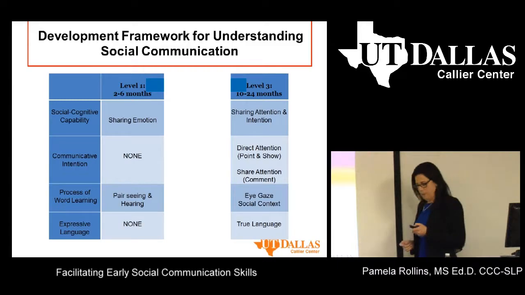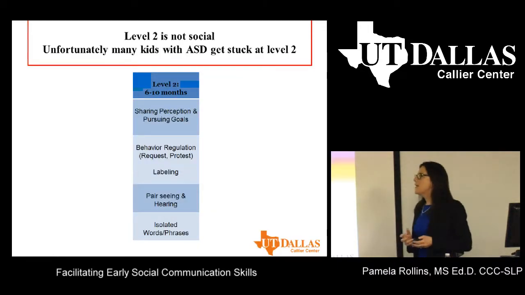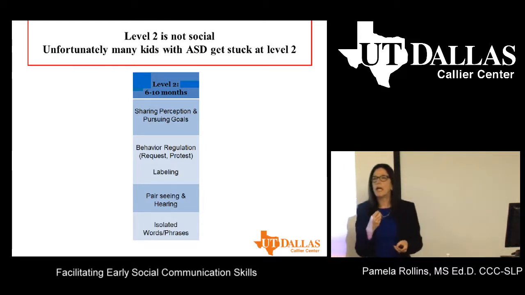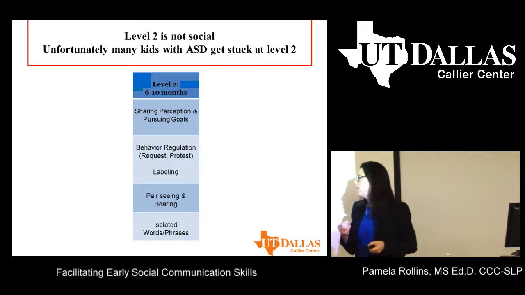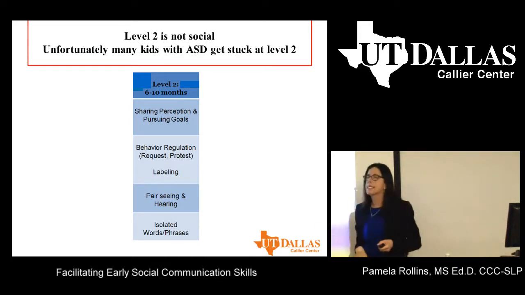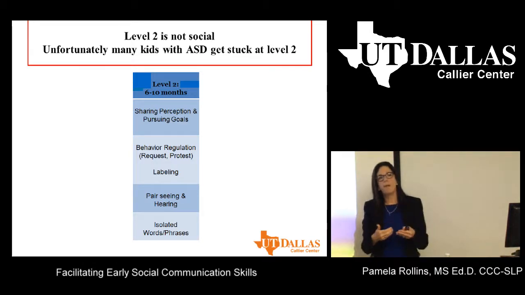Now the problem with this model is that children go through this developmentally, but level 2 is not social. Level 2 is really just a step on the way for typical kids, but kids on the spectrum get stuck there. And this is a problem because people tend to keep them with words and ask them to request and ask them to label and begin to increase their mean length of utterance within this. The people who are in applied behavior analysis call this manding and tacting. Manding is a request and tacting is a label, and this is what therapy is about.